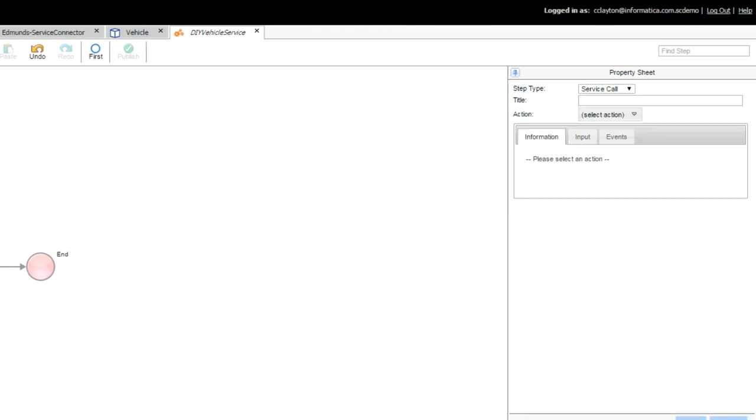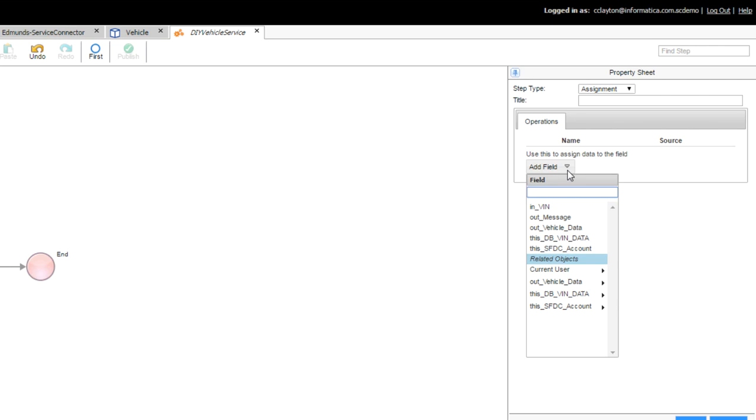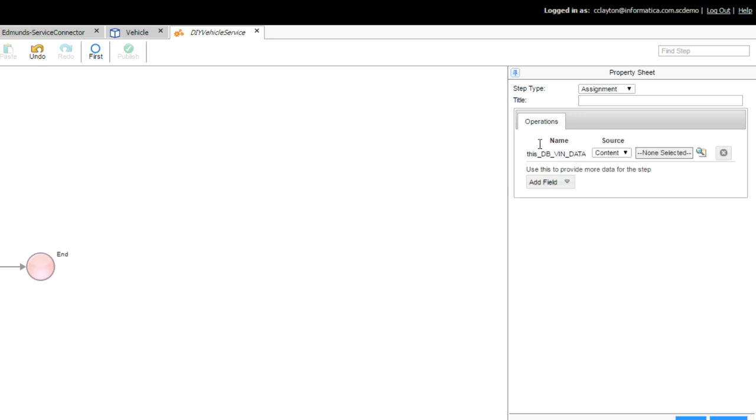Now the first step that we're going to do is reach out to the database. And so we'll do that with an assignment step here. We're going to change the step type. You can see there's a number of different step types in our processes that allow you to do different things. We can talk about each as we go through, but in this particular scenario, we're going to use a simple assignment step in order to populate our database field with the record, or actually a reference more likely, to the database data, so that it allows us to not just read, but potentially update that information downstream. So we're going to assign to this dbVin data.